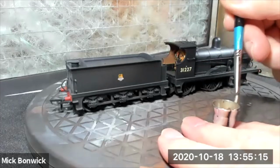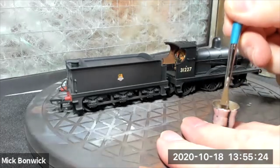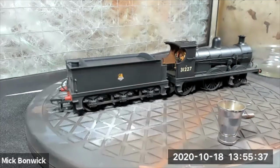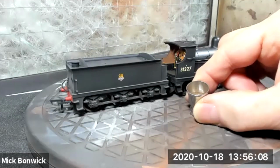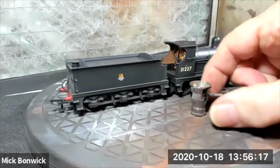I haven't gone into much detail about consistency, so this might be an appropriate point to talk about that. The ideal consistency for use in an airbrush is something like milk. And I guess some people are thinking to themselves, what does he mean by milk? Does he mean full cream or semi-skimmed? The answer is it's got nothing to do with the type of milk. It's to do with the consistency of the content. When you tip the paint cup up and you can see the inside, if you wiggle it about a bit, if the paint around the side goes straight back down into the body of the cup, it's too thin. If it sticks to the side and doesn't move, it's too thick.